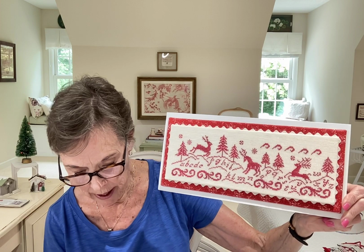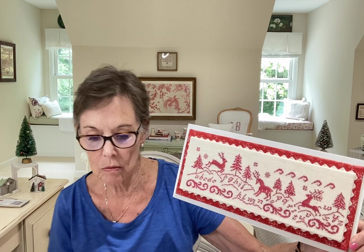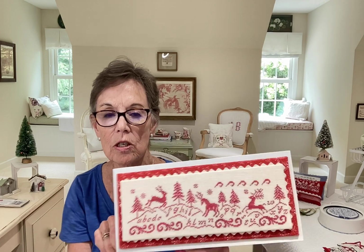Again, I used ribbon red for this one, and you could use DMC floss. It was mounted. So this one, I just walked around Hobby Lobby, and I was trying to find something that I thought would look about the size of this piece. I had stitched it already. I knew what I wanted to do for a finish. And thankfully, I came across this.